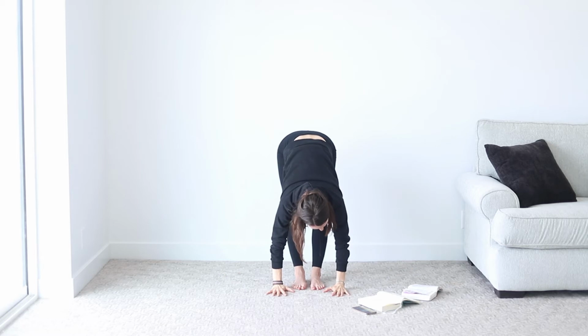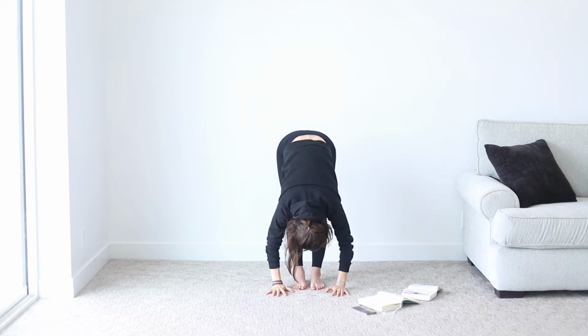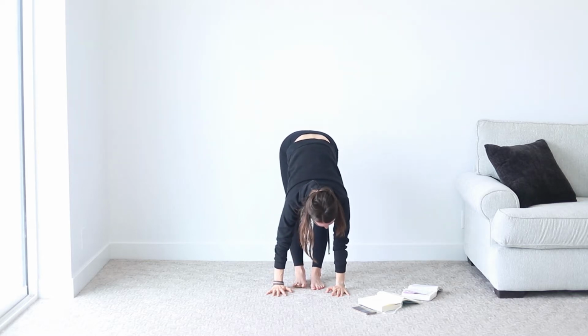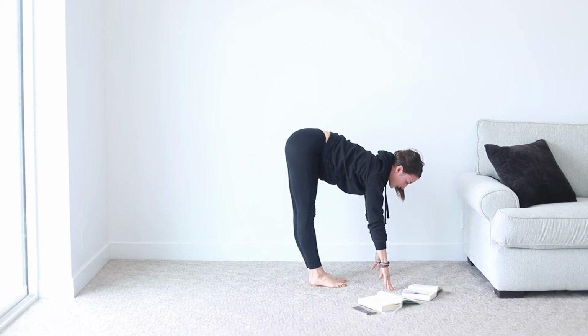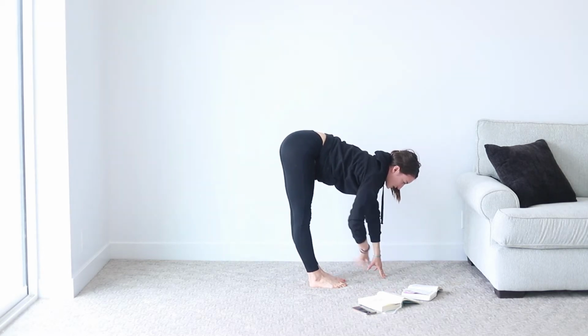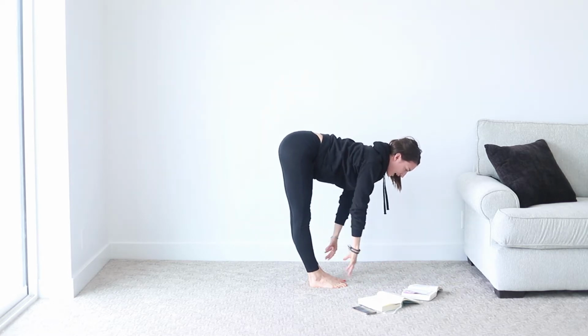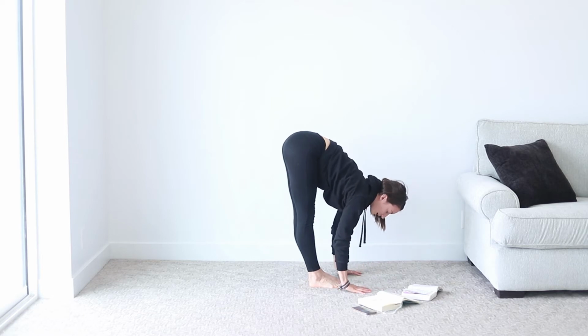Bring your hands down to the ground. Let your head relax, gaze back. And take a couple of breaths. Maybe your knees are bent. Inhale, lengthen the spine, gaze out. The purpose of this pose is to lengthen our spine, make your back nice and flat. Inhale here, and exhale, forward fold.